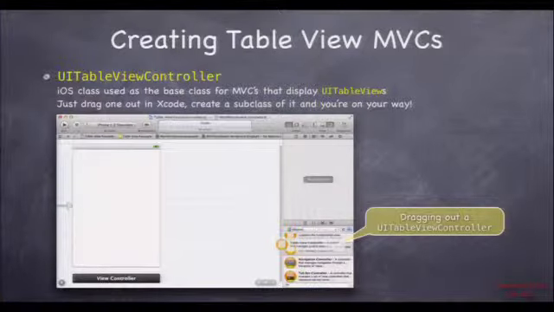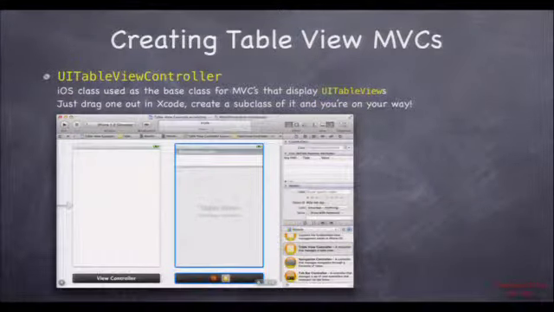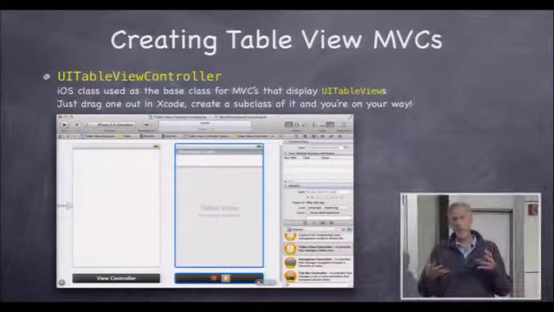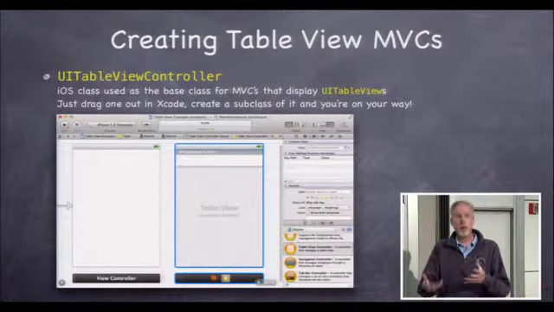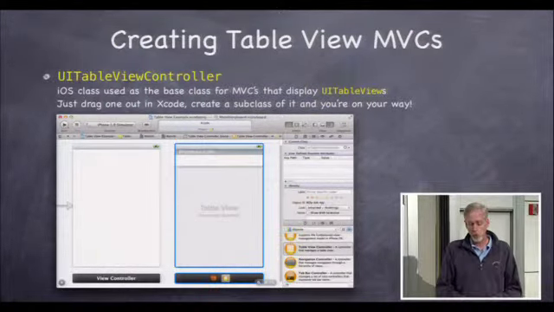And you drag them out as one unit from the object library. You can see here on the screen, I'm dragging out a UI table view controller. And when you drop it, you get what you would expect, a view controller. It's of class UI table view controller. Now, you're usually never going to use a generic UI table view controller because you usually subclass it and make that controller be the data source and delegate, and you go implement those methods, and that's how you make the table view do what you want.